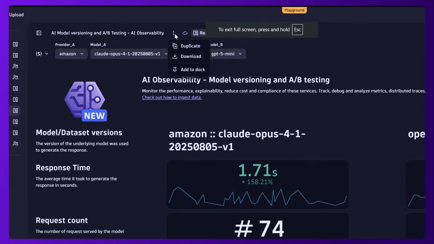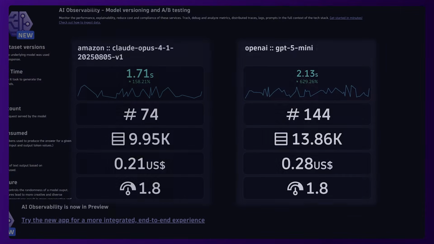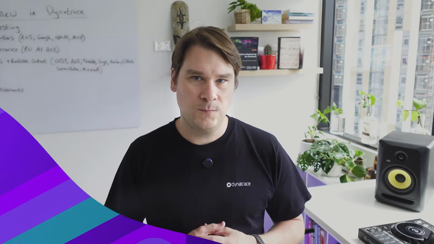So if you want to start and test this out, head on over to the Dynatrace Playground and interact with the AI observability dashboard. And that is powered by live data running 24/7. When you're ready to do it yourself, you can actually download that dashboard JSON file, the definition of that dashboard, from the Playground environment and then upload it to your environment. Now, the dashboard itself shows a left and right split, so you can easily compare key performance indicators across two models. And it's also easy to duplicate the sections to do multivariate testing of models if you want to.